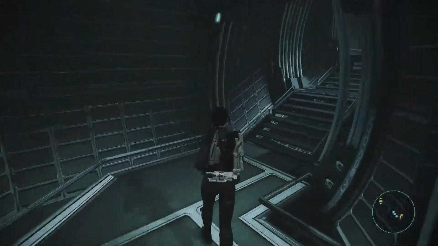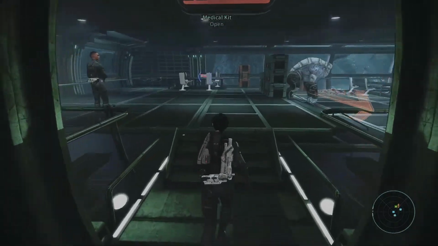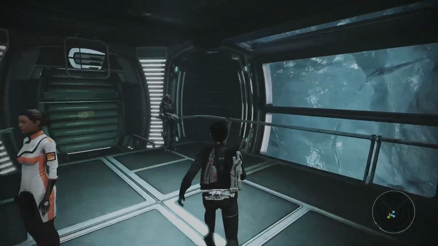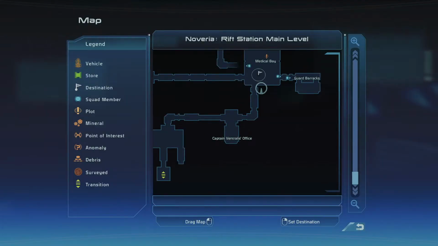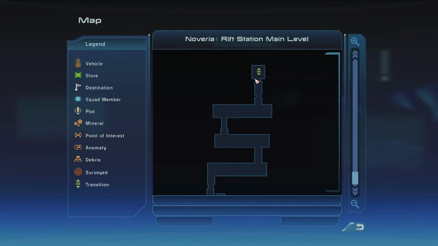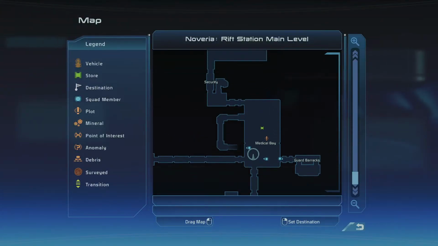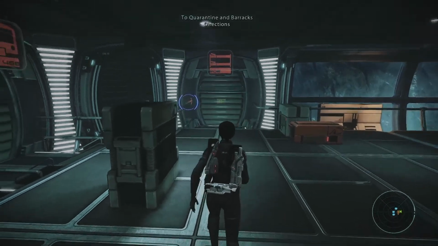I think what I will do is right before I head in there, I'm gonna do a little quick save. All right, now if I remember correctly, I need to go. Where is quarantine and barracks? That's the medical bay. Security. That's elevator security. Okay, so I need to go elevator to tram. Elevator to quarantine lab. Yeah.